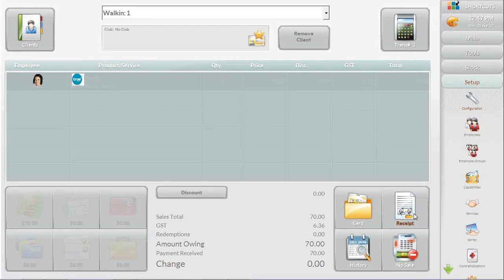Okay, so that's how you do your start of day, and as I said, I would really recommend doing this to make sure all of the procedures are kept really honest within the business, and especially if you've got different people cashing up the night before and then someone else cashing up the next day, it keeps everything really clean for you. Okay, so the next thing I want to show you is how to print a CPC.